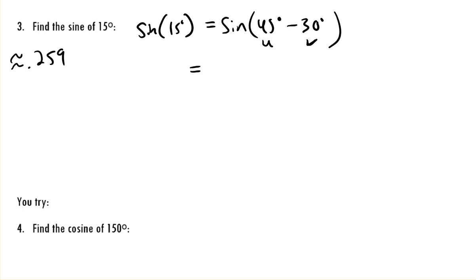You look at the formula and apply it. The formula says take sine of U times cosine of V. Keep the sign the same. Then do sine of V times the cosine of U. So I'm not doing any thinking here. I'm just plugging in whatever the formula told me to do.